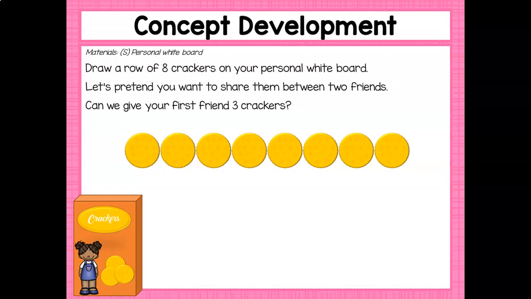So today, I would like you to get out a paper or whiteboard with a pencil, markers, crayons, or even if you want to get out real crackers, you can do that too. So what we're going to do is we're going to take eight crackers. So let's get our pencils ready and draw circle crackers. Here we go. One, two, three, four, five, six, seven, eight. Very good.